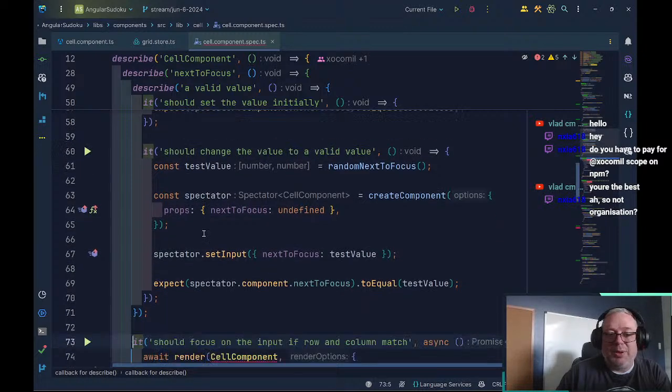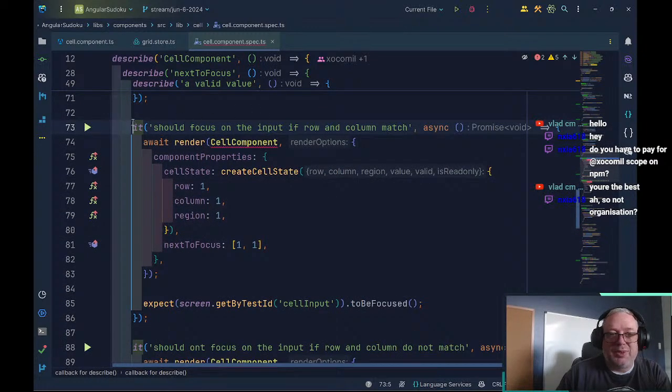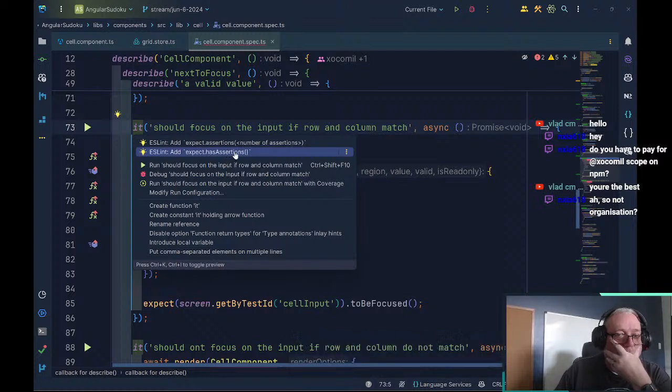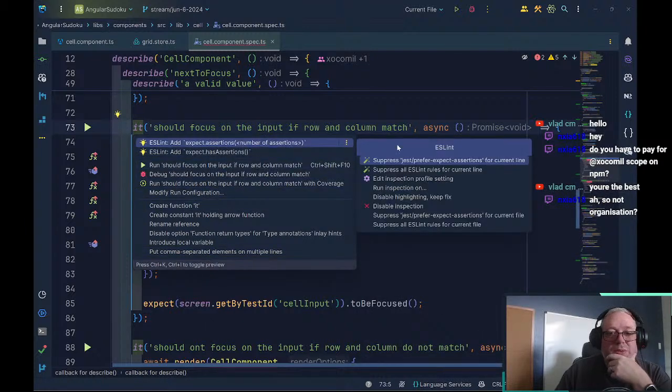But it doesn't care about this one. It cares specifically about this one. What is it about this one? Oh, you know what? It's async. I'll bet that's the issue.